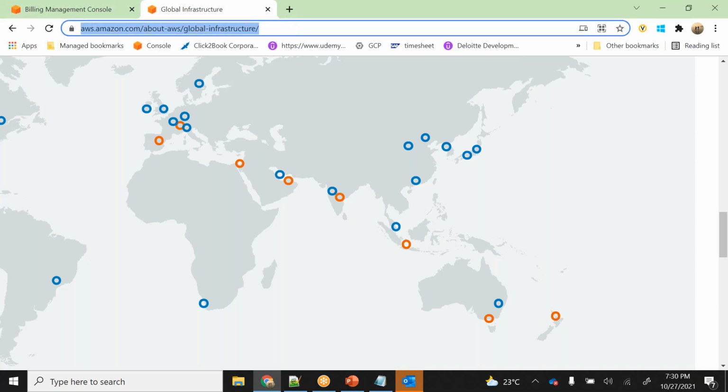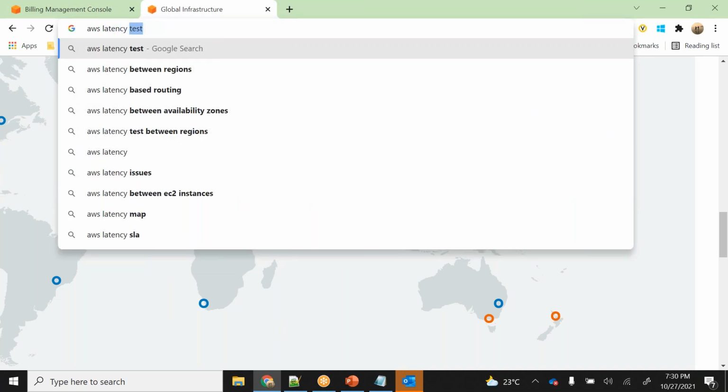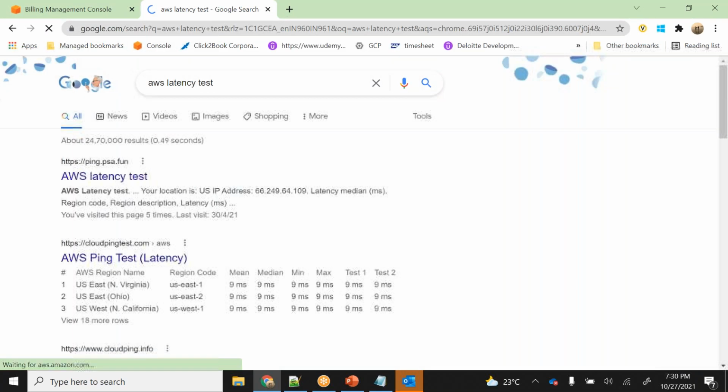So what I will do is I will just do here an AWS latency test. Now, if you know what is latency, very good. If you don't know what is latency, when you type something on Google or any website, this is your latency. So you request something from the server and then get a response back from the server. The time taken for that, it may be a fraction of a second, is known as latency. And the higher the latency is, the more trouble you will face.